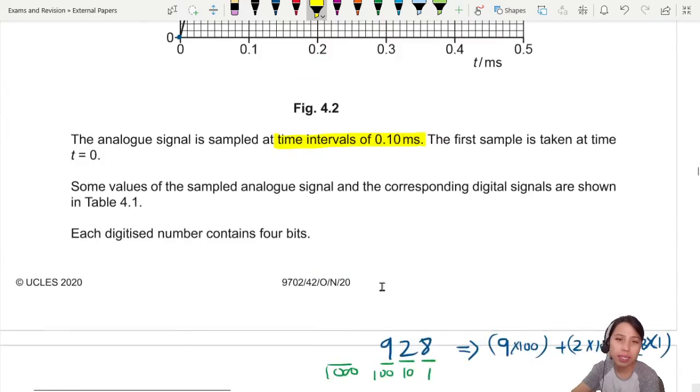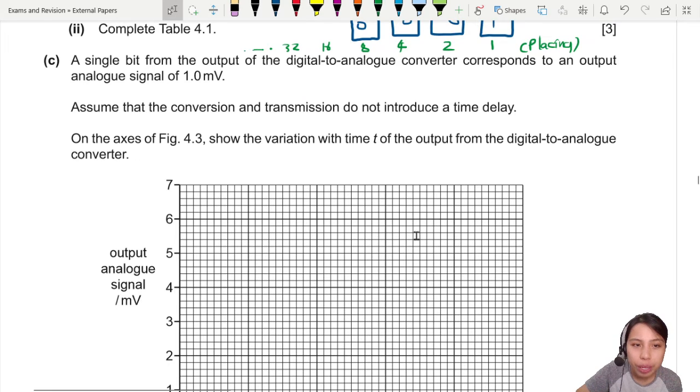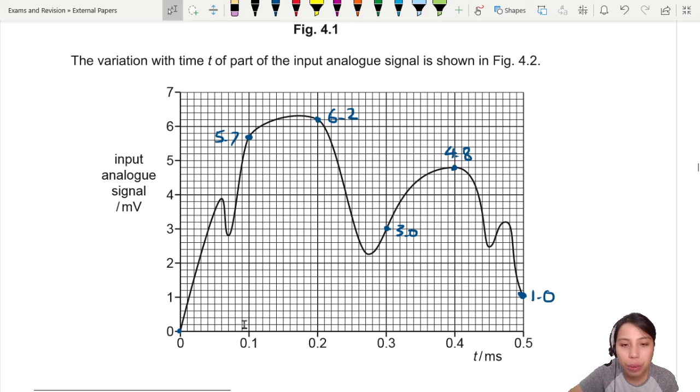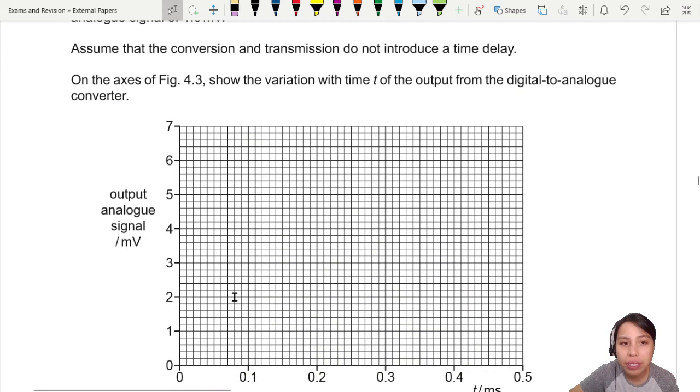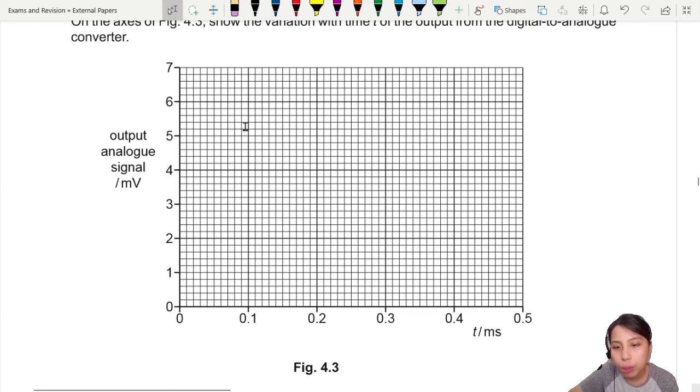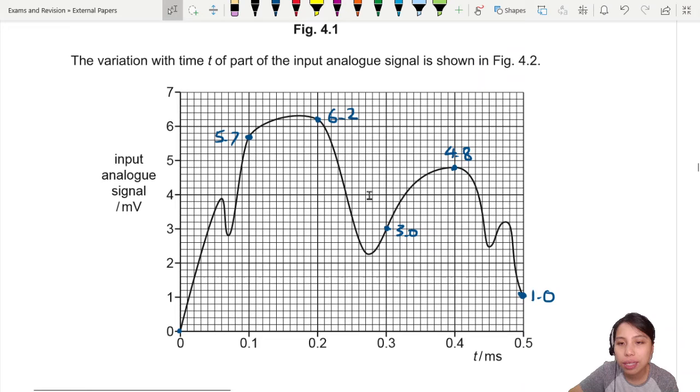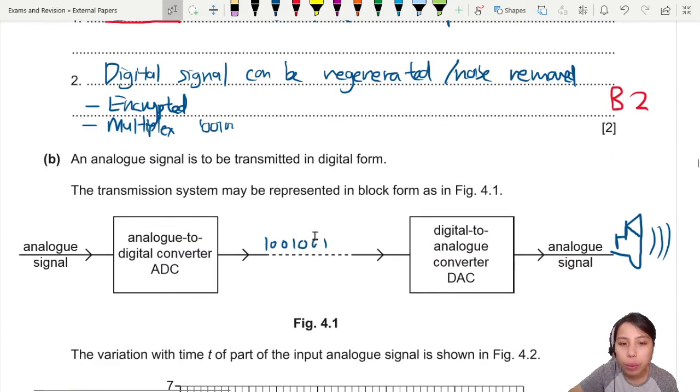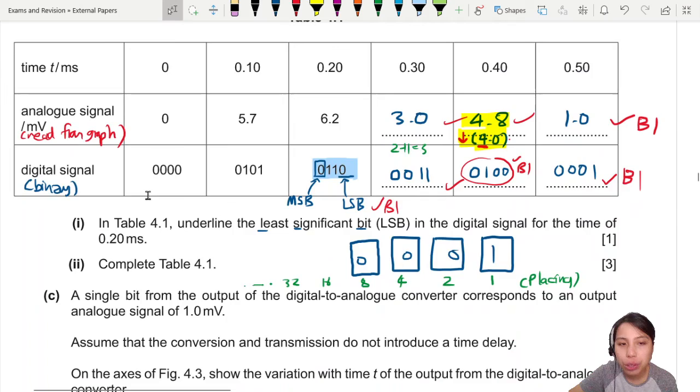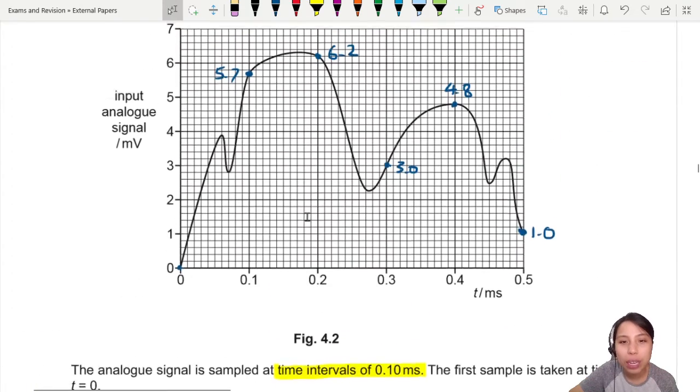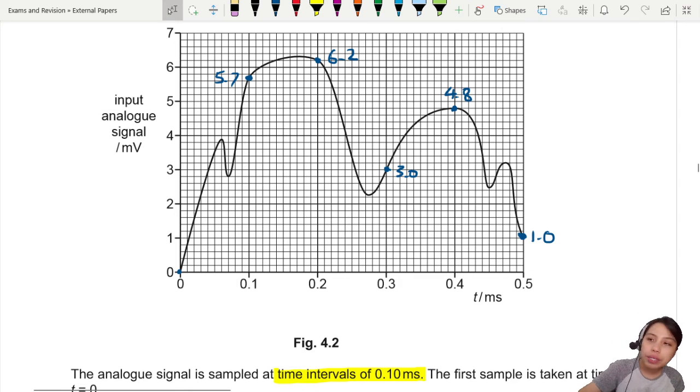Okay. That's your table. More or less the same question if they ask about this type. Let's keep going. So, a single bit is converted to output of 1 millivolt. Assume the conversion and transmission has no time delay. So, the time 5.7 at 0.1 millisecond is exactly the same. We need to redraw the variation on the output from the digital to analog converter. I am good. You should draw the answer here. But I am going to draw it on this plot. Because we already have these values here. So, we convert. We're talking about conversion to 1s and 0s. We send to the other side. Now, we are converting back into analog.